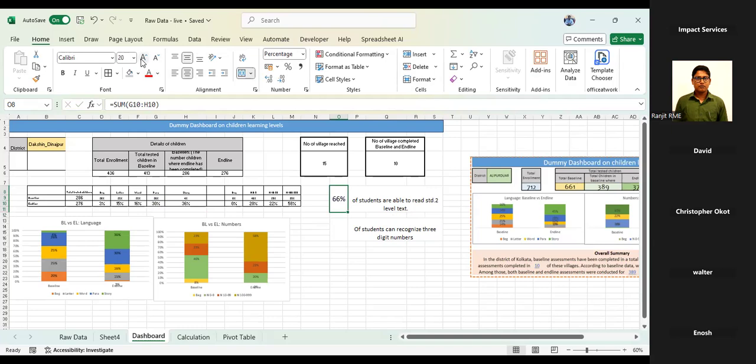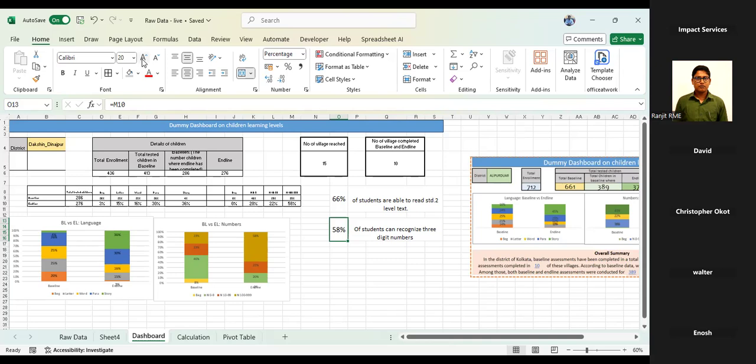That means here 66% are readers, and here 58% of students can recognize three-digit numbers. And if you want to share with a PPT or any presentation, then you cannot create separate ones for separate districts.